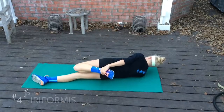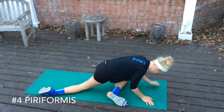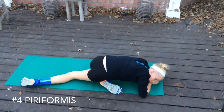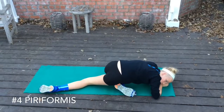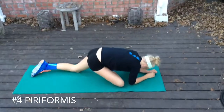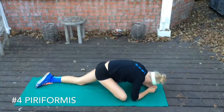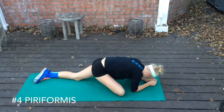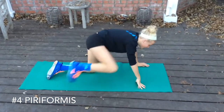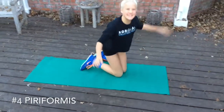The fourth stretch is called the piriformis stretch. You tuck your leg underneath you — be careful with this one, you don't want to hurt your knee. Put your leg underneath and slowly lower yourself down; you should be able to get flat as time progresses. This really stretches out the tough areas on your glutes and hamstrings. Try to keep your back straight and flat on top of the leg, and don't go all the way down if you don't feel comfortable. When releasing this position, it's important to roll to your side so that you don't hurt your knee.